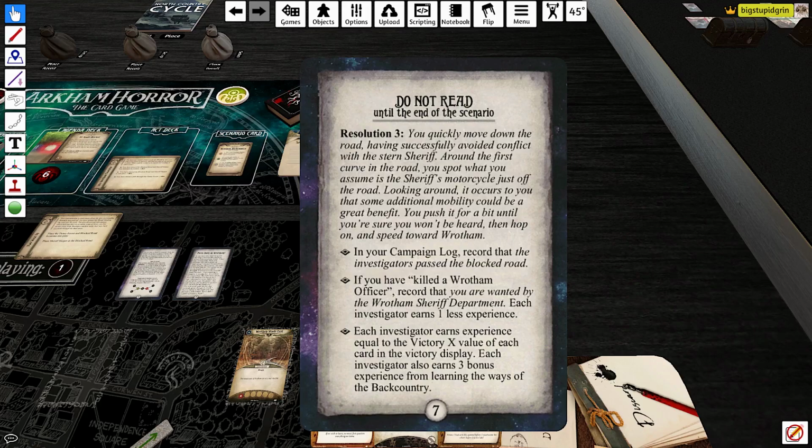In your campaign log, record that the investigators passed the blocked road. You've killed a Rotham officer, record that you are wanted by the Rotham Sheriff Department. Each investigator earns 1 less experience. Each investigator earns experience equal to the Victory X value of each card in the Victory display. Each investigator also earns 3 bonus experience from learning the ways of the back country.